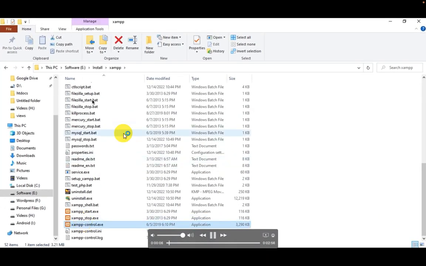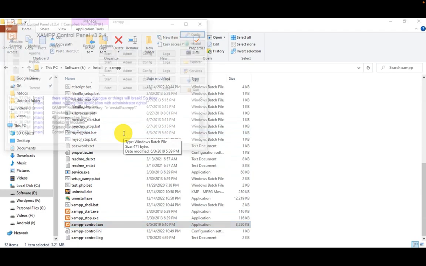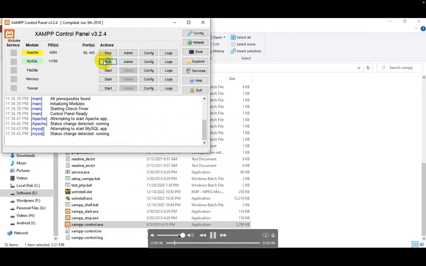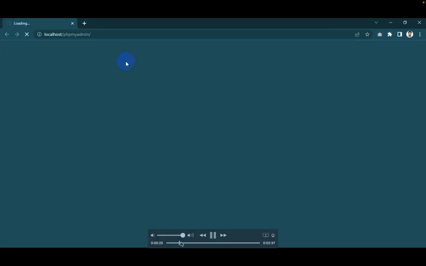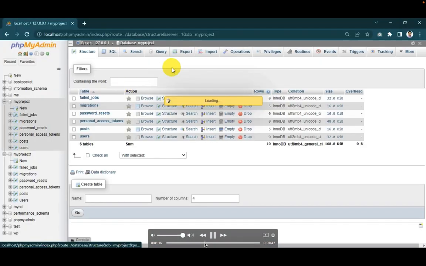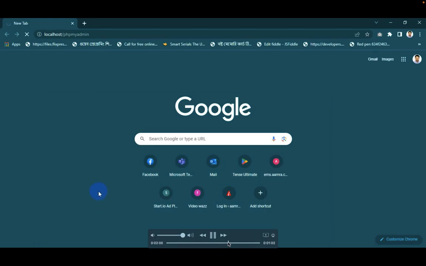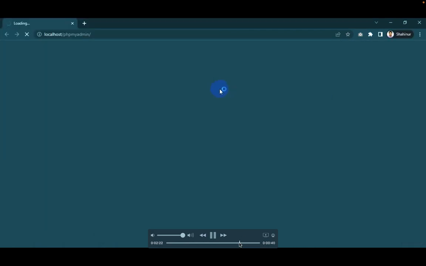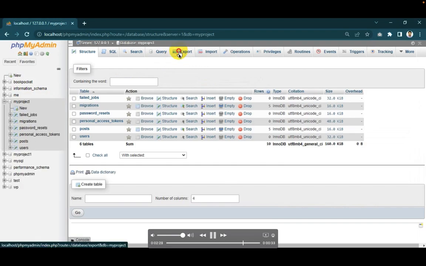Just run your local server and go to localhost/phpmyadmin and go to the export tab.